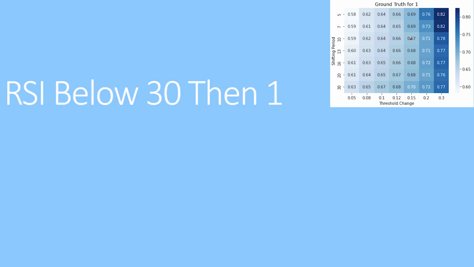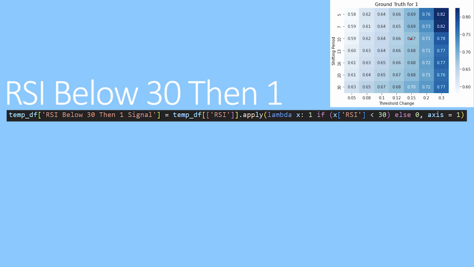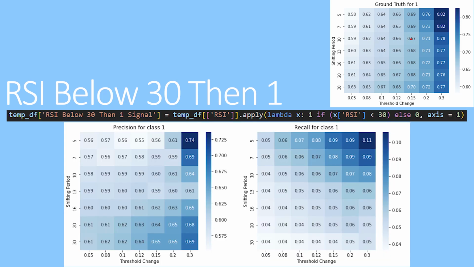The first indicator we look at is RSI. If RSI dips below 30, then we look at it as a buy signal. I will try to explain this one in a bit more detail and then quickly go over the others once the pattern of observation starts to get clearer. Firstly, the recall for the signal is quite low. This means that it misses out on a lot of possible correct buy signals or goals as we came to understand it previously. This is obvious because we don't see a lot of days where the RSI is below 30. It is usually in the 30 to 70 range, and that's why low recall is not surprising.